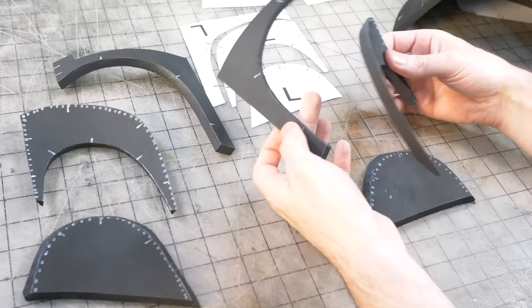Although I do think the first layer I put on was a little thin. I'll probably have to put a couple on, but first I'm going to sand it and get rid of any of the really obnoxious stuff, like any fuzzy bits, anywhere that a little piece of my foam brush stuck down, or anywhere that there are drips. And I tried really hard not to get drips, but sometimes it happens.